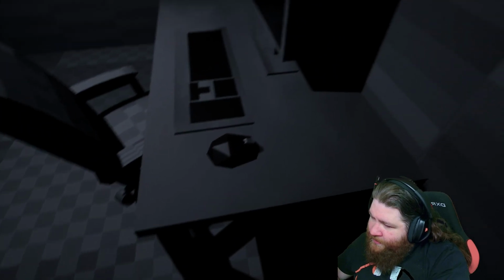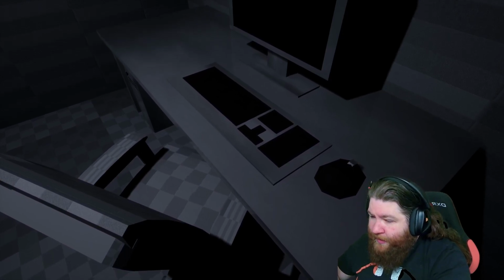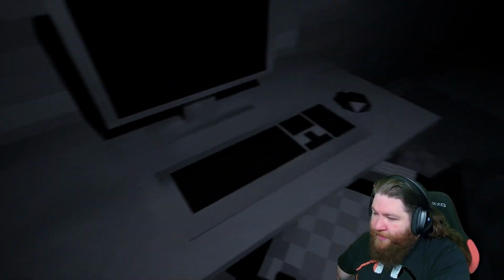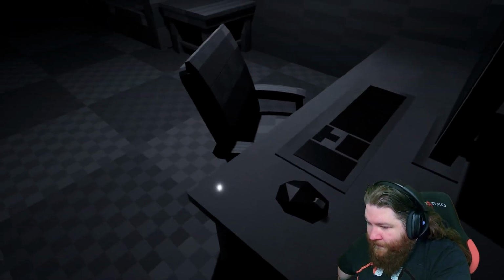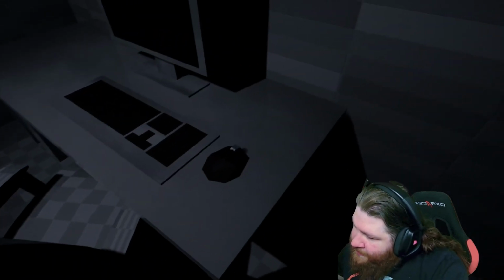Something else, Mike, you might want to look into is there's a lot of free assets online for computer parts and stuff. I don't know if you're purposely trying to model things yourself, but if you're looking for something with a little bit higher depth, you can look at that. Trying to get a little bit of a look at this mouse. It's a little dark.